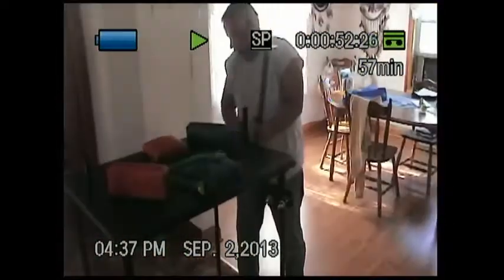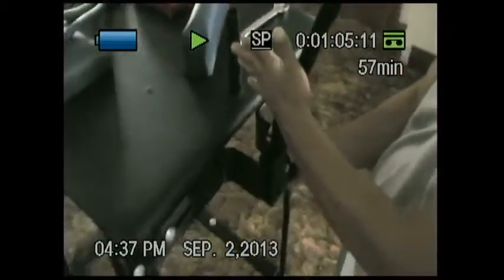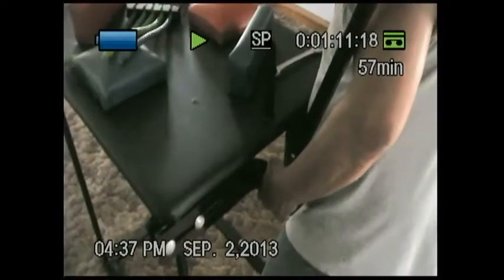Then what you want to do is just slide the arm up like this. You should be able to do it. It only weighs like 10 pounds or so. Okay, then you want to come over here and get your arm centered with your handle here. So get that as close as possible. Then tighten up your bolts.